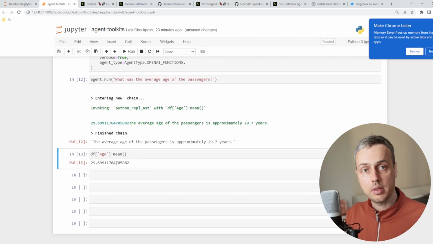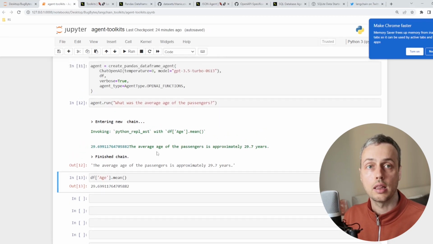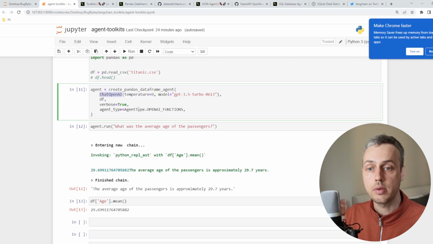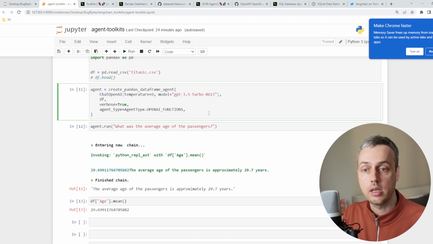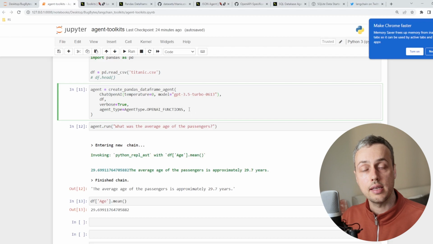So this is quite similar in some ways to the Pandas AI videos that I did before, but this time we're using Langchain and we're defining this agent here, the Pandas DataFrame agent, and we can pass to that an OpenAI model and a data frame, and then when we get back the agent we can provide the prompts to that agent using the .run function. Now be aware that when you're running this code, when you define the OpenAI model, you must have that OpenAI API key in your environment, or you can pass it as an argument here to that model. So if you're getting any errors there, make sure you have the OpenAI key in your environment.